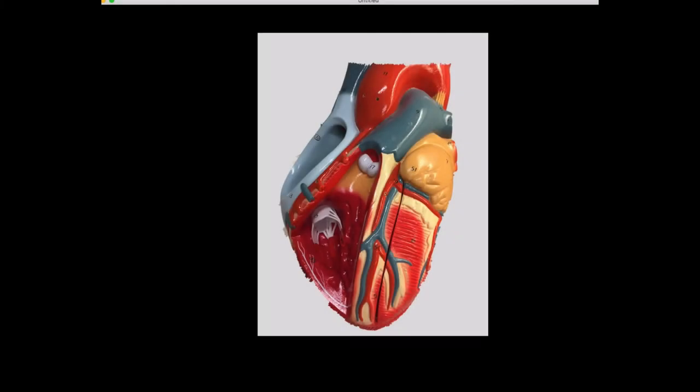This heart model shows the locations of different pacing configurations. If using epicardial leads, they'll be placed through the atrial muscle on the right atrium, and the ventricular wires passed down there. If using a temporary wire, those are typically balloon-tip catheters placed in either the jugular or femoral veins, which pass into the right heart and stay in the right ventricle. The balloon tip helps locate and float into that area; then the balloon is deflated and a metal tip interacts with the trabecula of the heart muscle, allowing for capture and pacing.